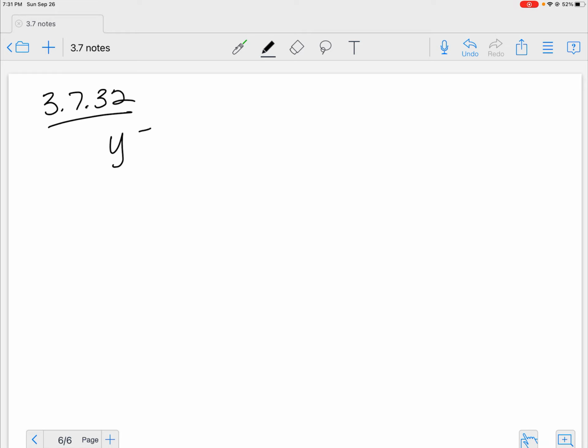3.7.32. We're going to find the derivative of y is equal to cosecant square root of x. You know I love trig, so we're going to keep on doing it. Okay. What do you see right now? Yes, we see trig. Good. And a radical. Good job, guys. So y is equal to the cosecant here of x to the 1/2 power, right? And that is my inside function because it's just to that variable.